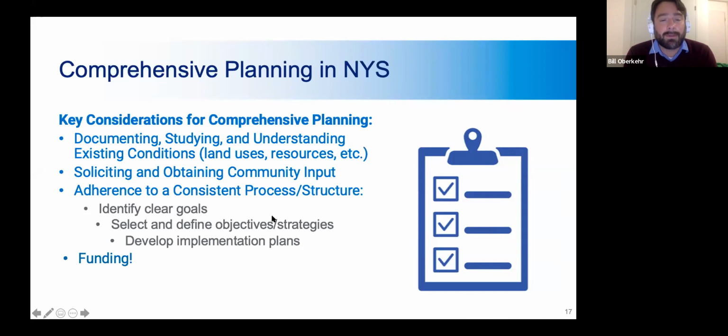There are plenty of funding opportunities for municipalities who are pursuing a comprehensive plan available at the state level. I believe there's some federal. I don't have them memorized because they are all listed with links in our comprehensive planning guidebook that we released at the end of last year. So if folks are interested in pursuing funding for a comprehensive plan, I would really urge you to check that out. It's in the resources section of the guidebook. It's just links to funding.